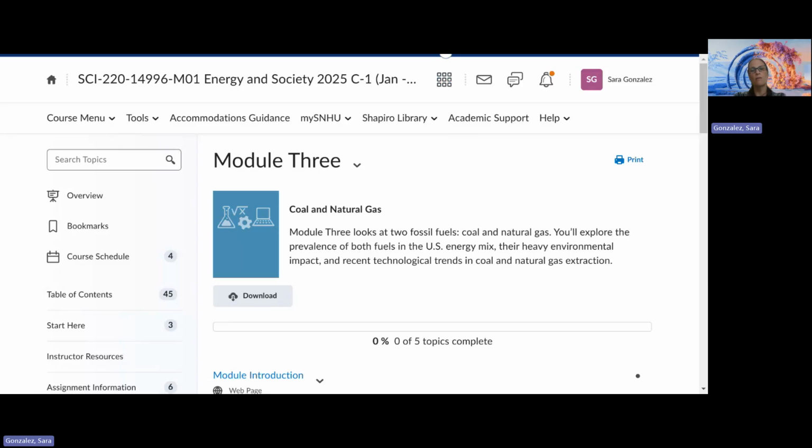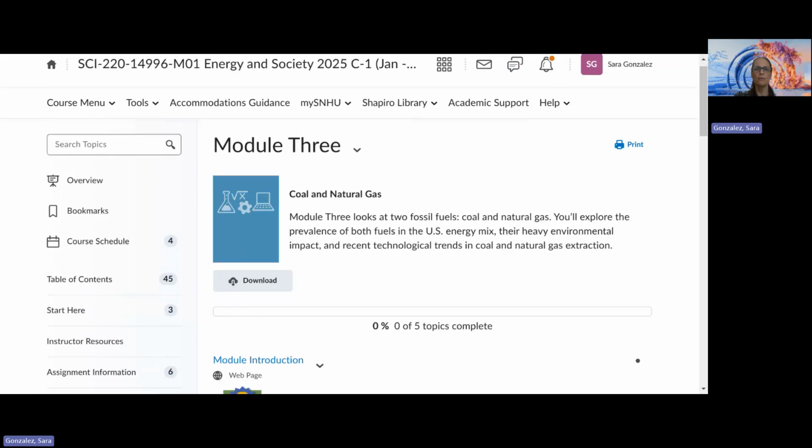So Module 3, we're going to talk about coal and natural gas, especially natural gas being what's considered to be this bridge fuel. Bridge fuel being currently how we use fossil fuels like coal, and then the ultimate goal is renewable energy. So that bridge fuel is kind of that in between, natural gas, where it's not as detrimental to the environment as compared to fossil fuels, but it's not 100% emission free as well, like some of the renewable energy technologies are. So that's what we're going to be talking about this week.